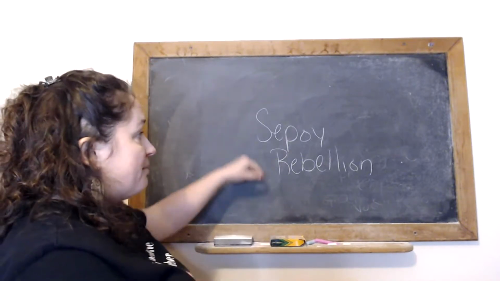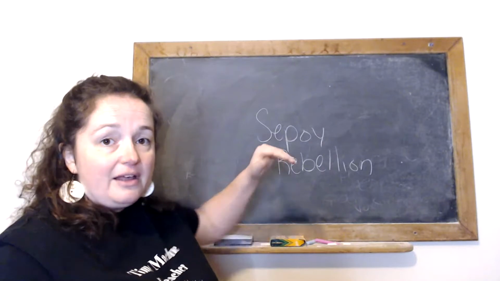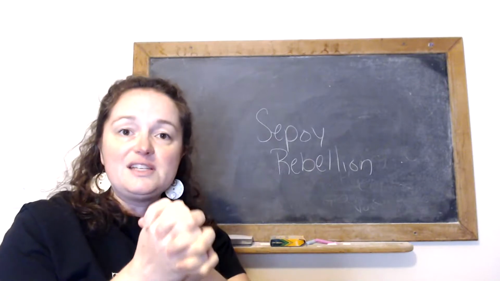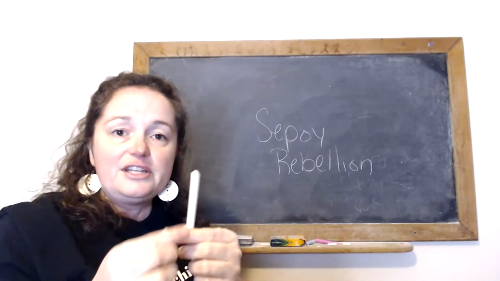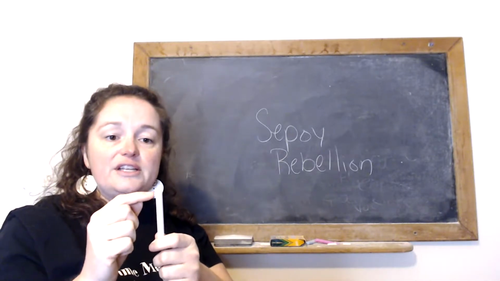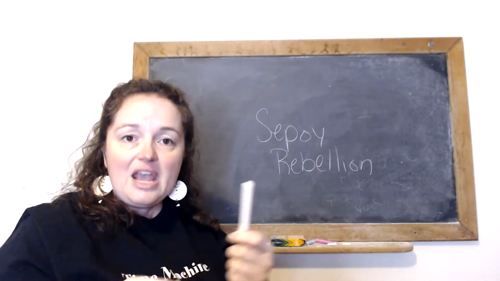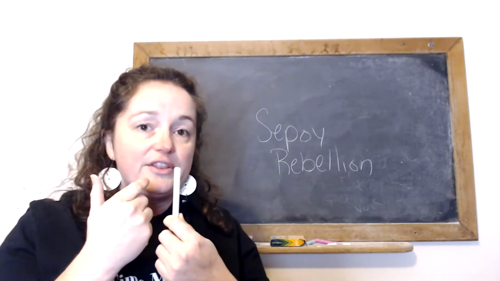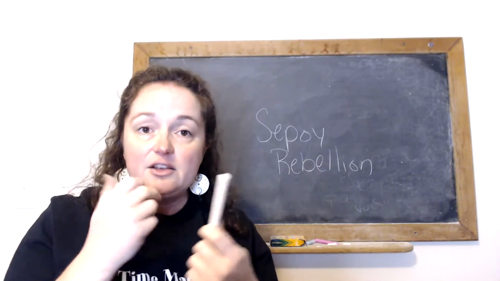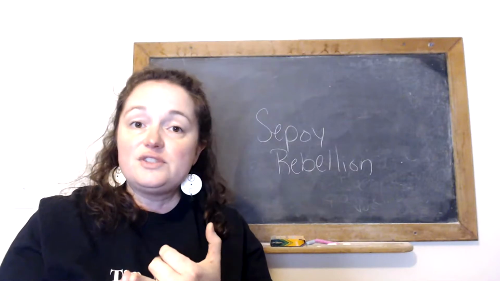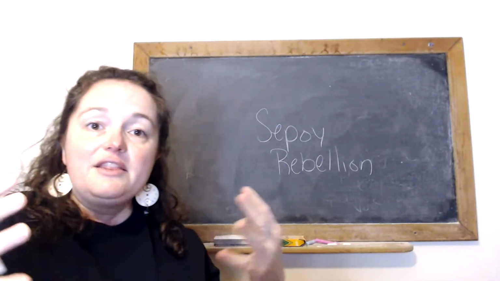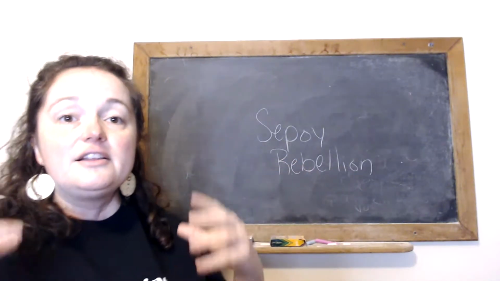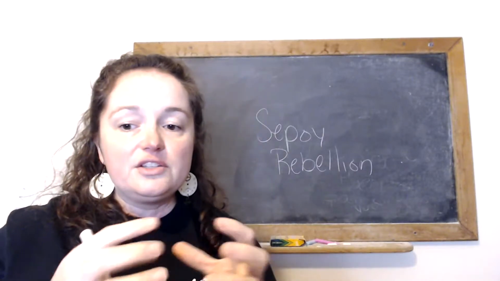Okay, so remember that before this time frame, before the Sepoy Rebellion, not unified. They don't get along. And then the Sepoy Rebellion unifies them. Remember, the Sepoy Rebellion was because the cartridges that they got their gunpowder in were greased with cow fat and pig fat. And Muslims and Hindus could not tolerate that because they had to rip the top of it off with their mouth, and they were afraid that they were going to get that in their mouth. And remember, Muslims don't eat pork, and Hindus, the cow is sacred. So that was a problem for them. They unified to fight the British. The British will beat them in the Sepoy Rebellion. However, it's the first time that Indian nationalism really starts to happen.